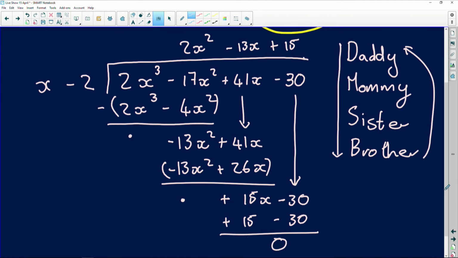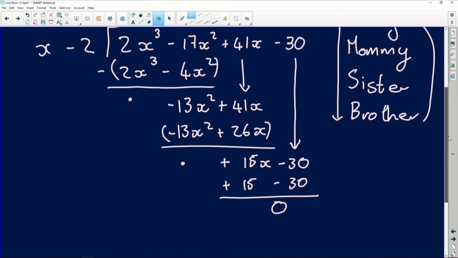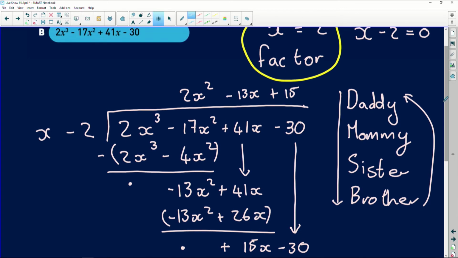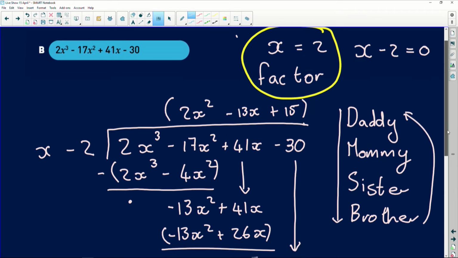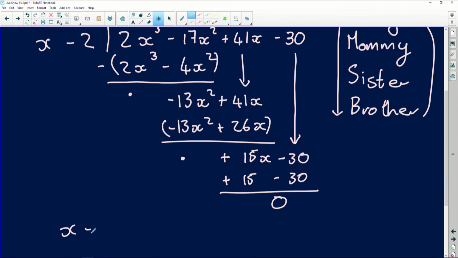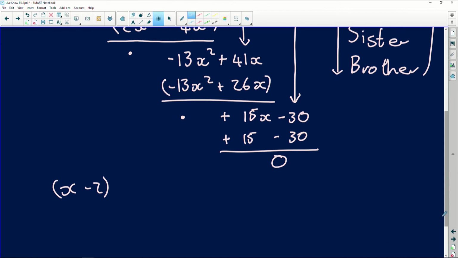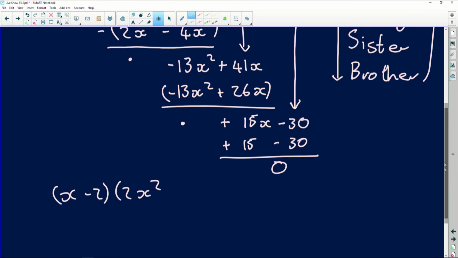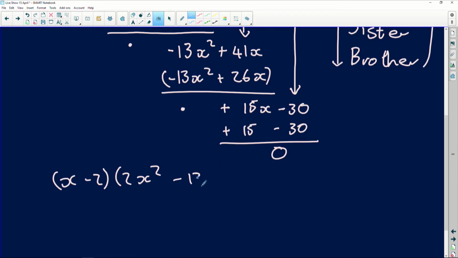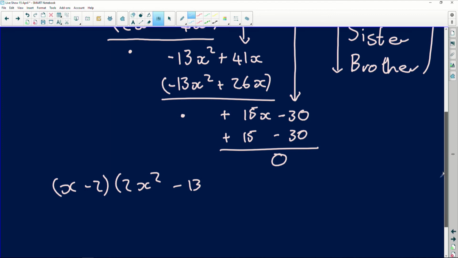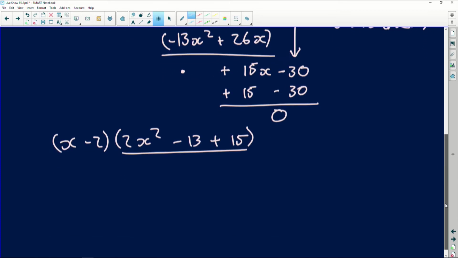That is great, guys. So that means we are currently one factor away from what we have. Let's have a look at what we've got over here. We've got x minus 2 as a factor, and we've just found another factor for this equation. So I'm going to write this down because we're still not done factorizing this yet. We have x minus 2 and 2x squared minus 13x, and I've just forgotten my sign, plus 15. Okay, so we then have to factorize this piece over here. So guys, if we factorize this, it's a simple quadratic. So we're going to have x minus 2.